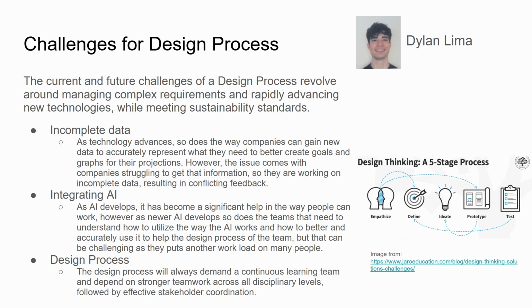But even with all these new tools and changing technologies, the success of the design process still depends on people. Teams need to be committed to continuous learning and stronger teamwork, not just within their own group, but across all different areas involved in a project. Good communication and coordination with stakeholders is super, super important. Without it, even the best technology advancements can't make a project succeed.